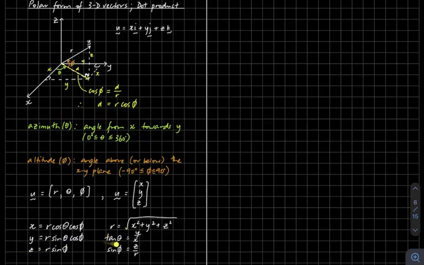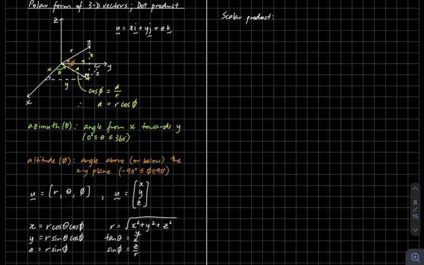So remember, with this one we still need to be a little bit careful, and make sure that we're aware of which quadrant we're in. So we'll do a couple of examples for polar form in 3 dimensions. Maybe just before I do that, let me do a quick reminder of scalar product.